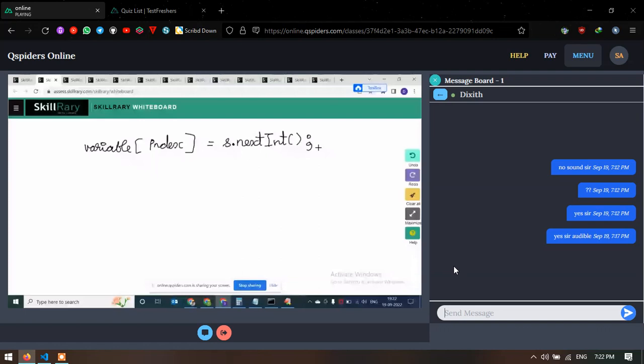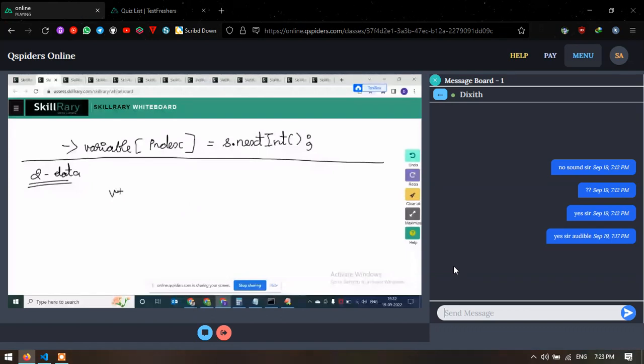Okay. Now, let us do this. Assume that I want to read 2 data from the user and store it in the array. So how many times should I write this? 2 times. So how do I do this? Come on, tell me guys. I'll have to say variable. Come on, help me everyone.